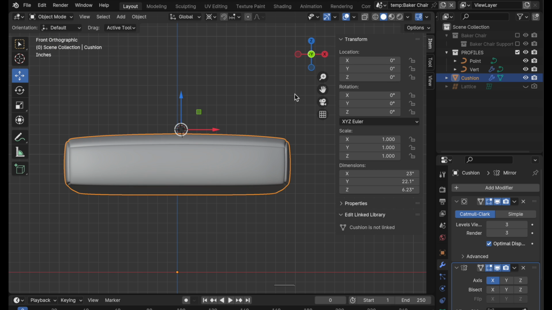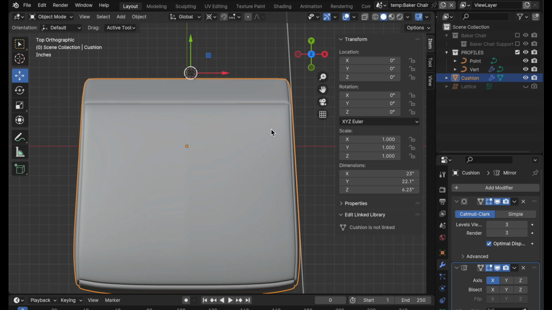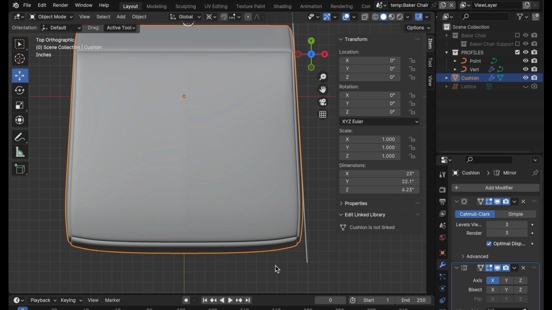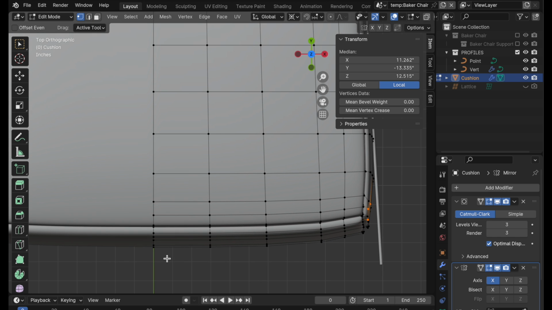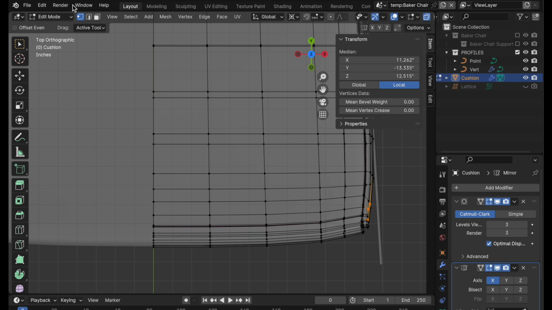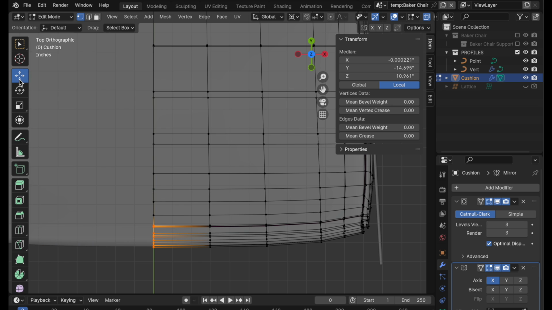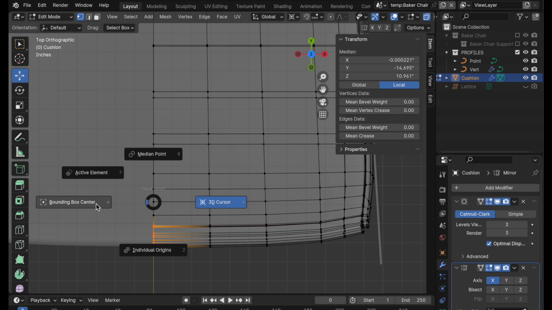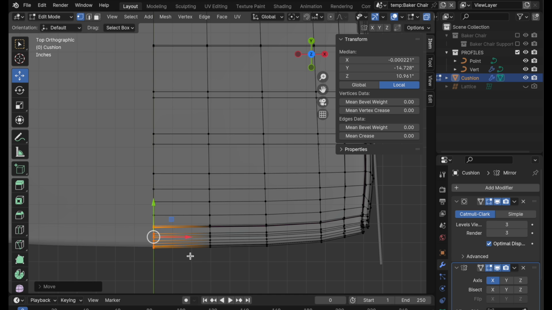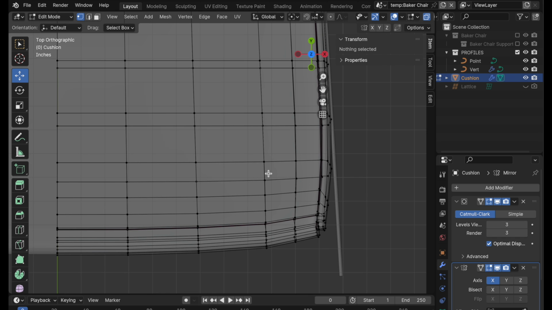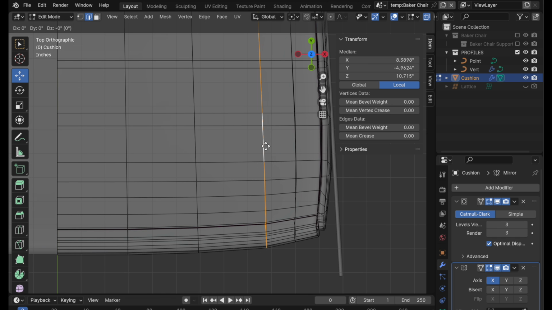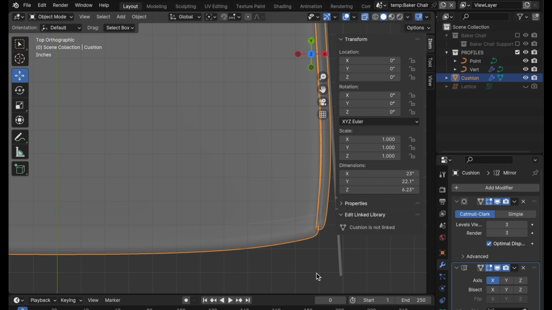This is where you can come in and you can look at it and determine if you want to do any minor amounts of molding to the shape or changing of the shape. For instance, if I were to come in, this is where we could very easily, say, come into vertex mode and do a little bit. Need to be in select box. You could do just a hair bit of molding of the shape, period key, come to the bounding box center, and you could tweak all of this to form it just a little bit. In fact, I think right here, I'm going to take this loop GG. You see, I'm going to pull that over to distribute that just a little bit more, and Tab key.